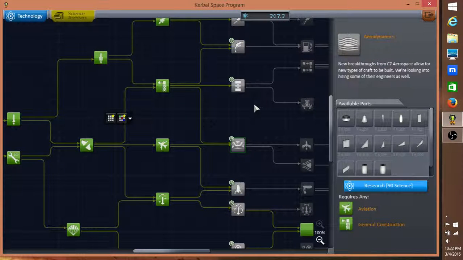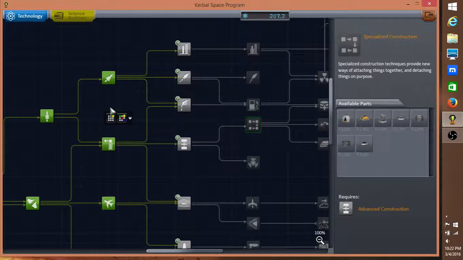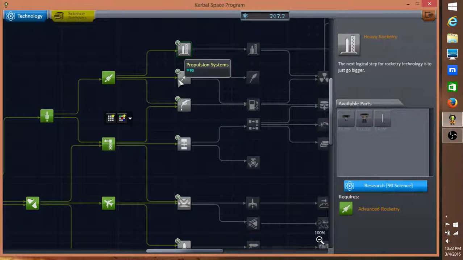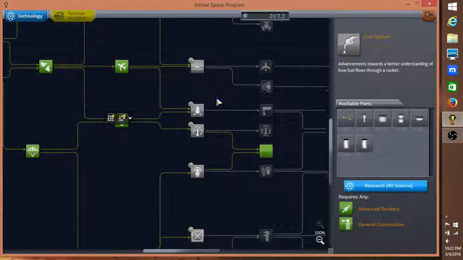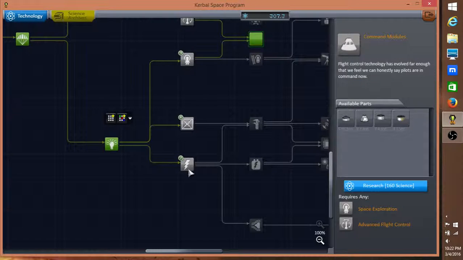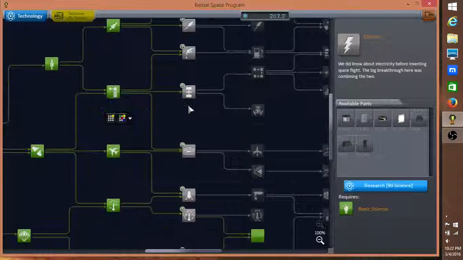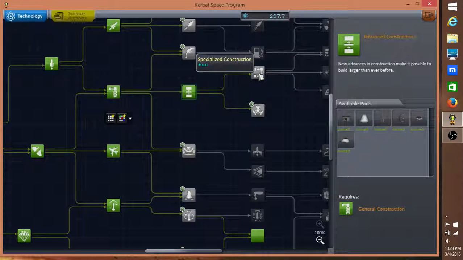But what should we get next? We've never actually got this far, to be honest. I do think we should get docking ports, though. Nothing good can be achieved without docking ports. Fuel systems is always a good one to get. Might get this. That looks like a pretty good one to go down towards. Alright, I think I might get a combination of stuff here. Alright, I for sure want docking ports. Alright, so let's research this. And docking ports.